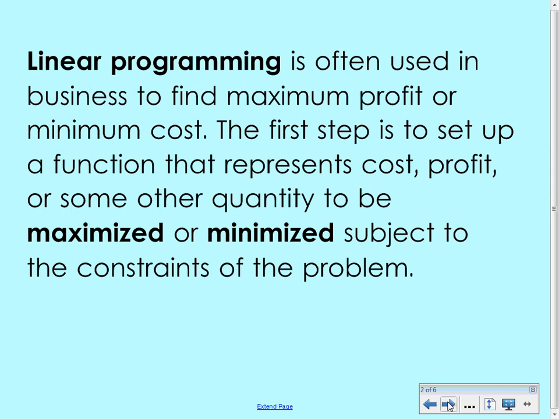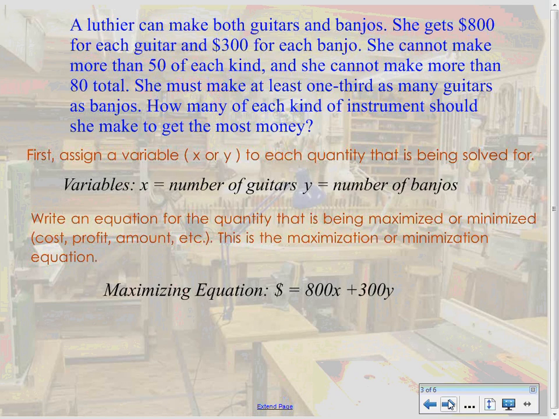And the first step is to set up a mathematical function that represents cost, profit, or some other quantity to be maximized or minimized. And these are subject to the constraints of the problem. So in real life problems, sometimes you have boundaries you have to be within, and that takes care of all this at the same time. I made up a problem here that could happen in real life.